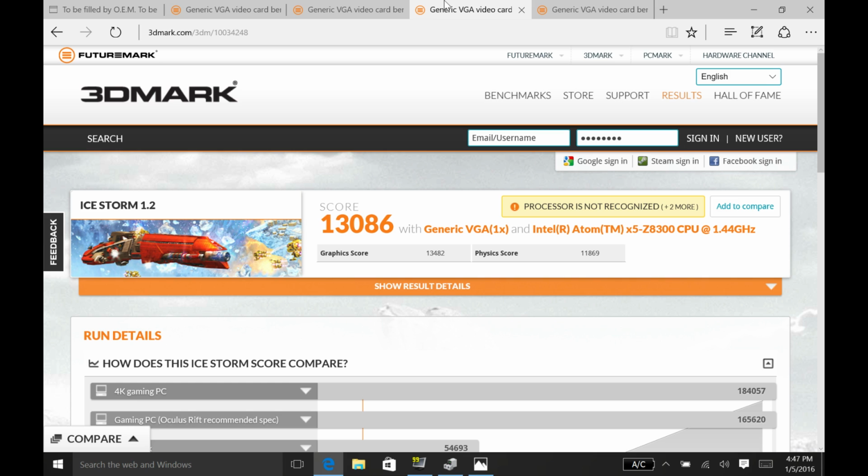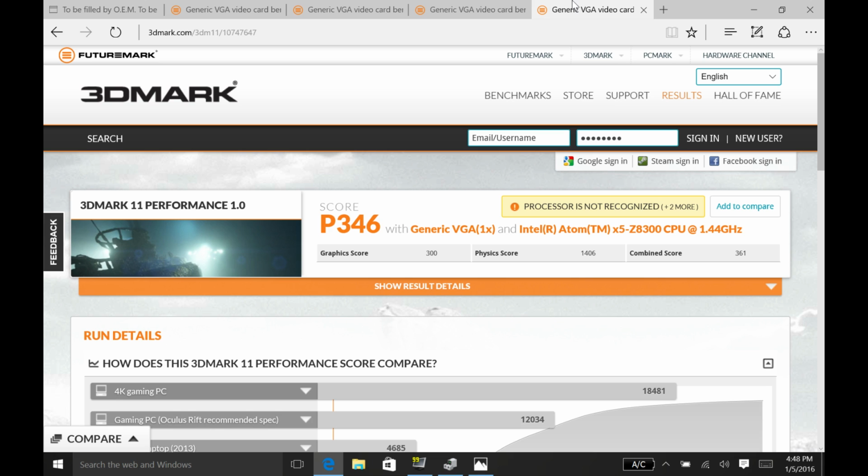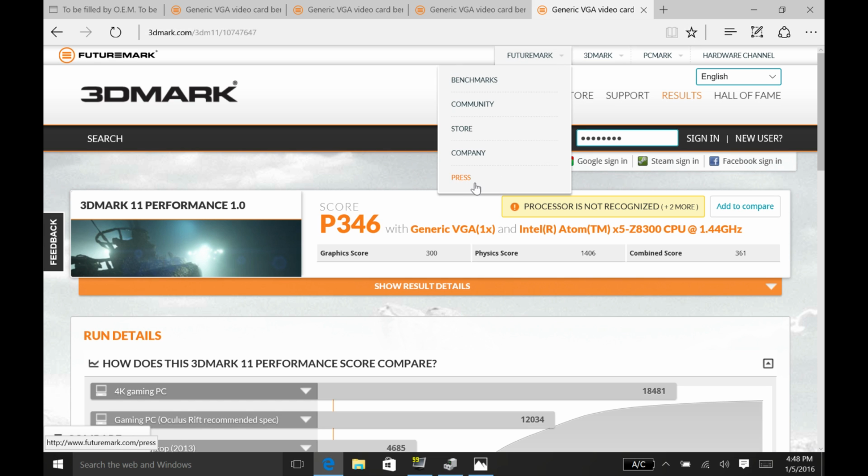Surprisingly, having the extra 2 gigabytes of RAM versus the Chuwi Vi10 Ultimate isn't actually making any difference whatsoever to the performance of the tablet. So the GPU doesn't seem to have any more RAM allocated to it than the 2 gigabyte version. Well, the Vi10, sorry. So it doesn't make any difference. That extra RAM just allows us to multitask more. Maybe it might help a little bit with the performance in Windows, but I'm not actually noticing any real difference.